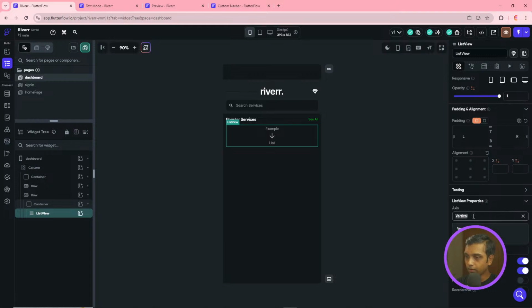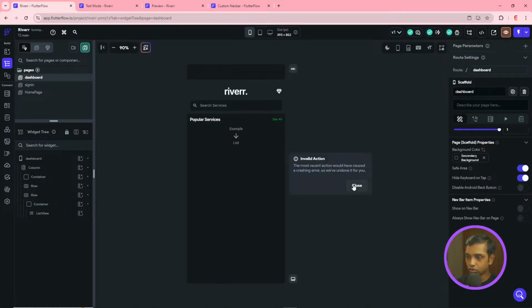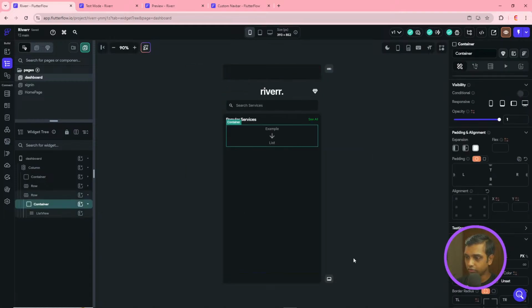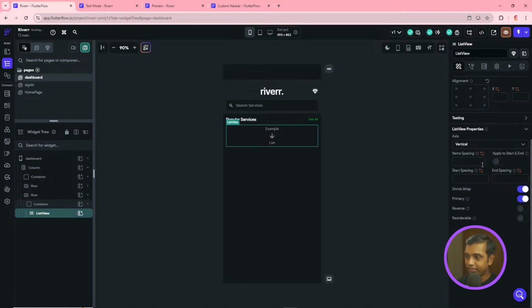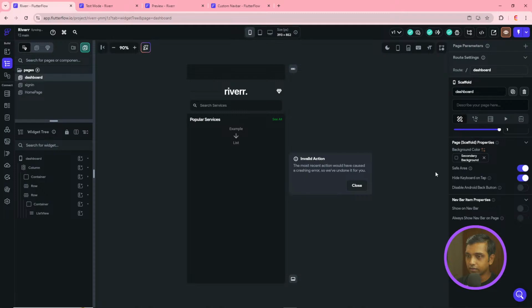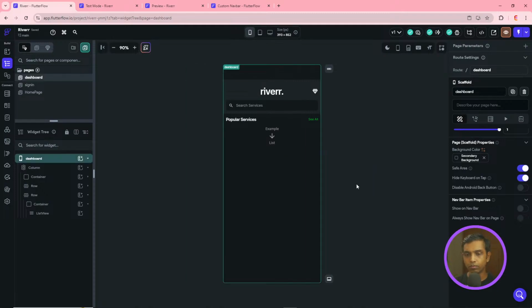Nope. So if I go in here and set the container, let me remove this over here and set a max width of 500, and then see if I can set it to horizontal. No, it doesn't work. This is something I don't know how to resolve.